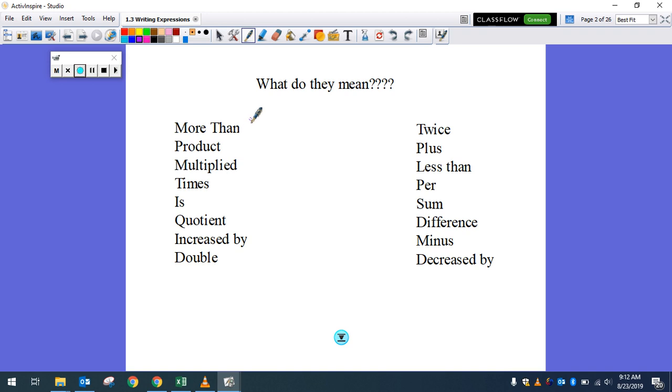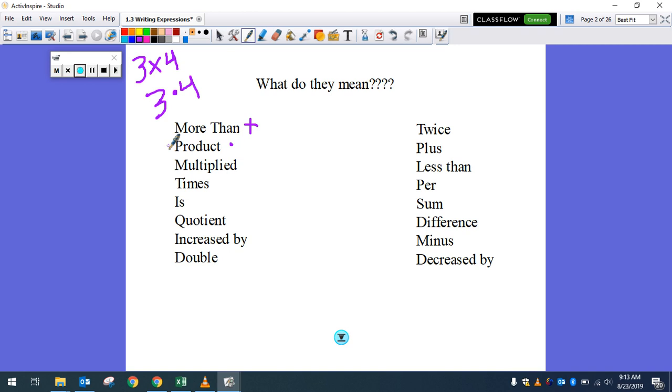More than means you are going to add. If you don't know that, write it down. Product means multiply. Another thing that we should talk about in Algebra 1, I know before a lot of times you've used an X for multiply, like if you wanted to do 3 times 4, that's how it would be written. In algebra, we use the letter X a lot, so we don't do this X for multiplication anymore. Starting now, anytime you want to put multiply, it's a dot. So the way we're going to write 3 times 4 is 3 and then that dot and then the 4.